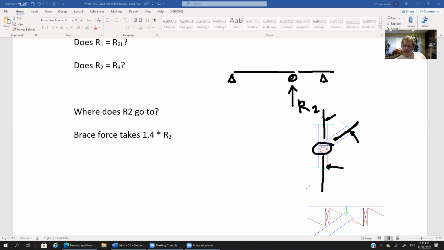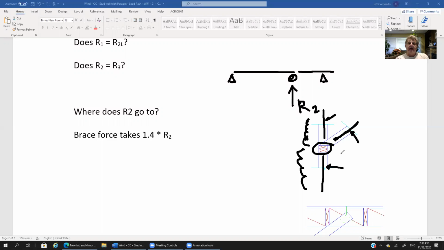So the wind pressure from the stud is connected to the top plate. That wind pressure goes from the stud into this top plate. The wind pressure goes from the cripple stud that creates the parapet also; that stud is connected into the top plate, so that wind pressure goes into this double top plate. If you're not clear on what a double top plate is, by all means, shoot me an email. Any of these terms, stud, cripple stud, some of that may be covered in other tutorials, but by all means, feel free to ask. So they go into the double top plate.